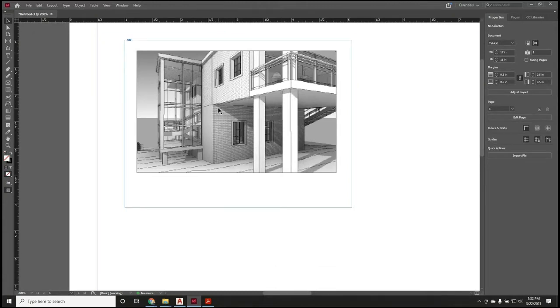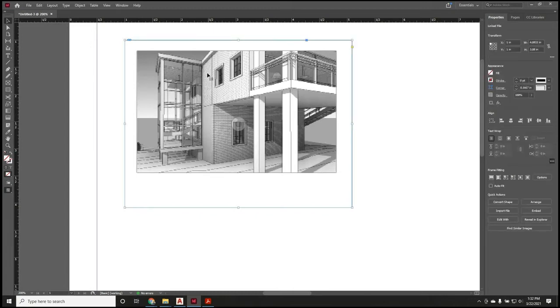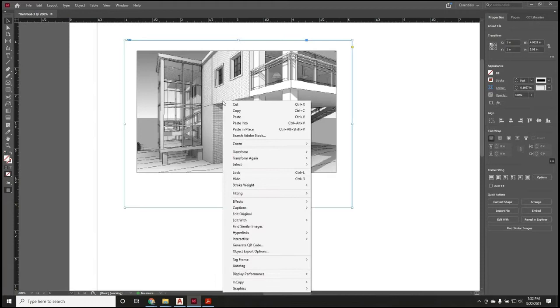Especially, I mean, this is just one picture, but you can have 20 pictures and 30 pictures, and all these pictures can become rather large. So to make things go faster, they reduce the resolution. So if I click on this picture and I right-click, go to Display Performance, you can see there's 3 different methods to show the picture in InDesign.